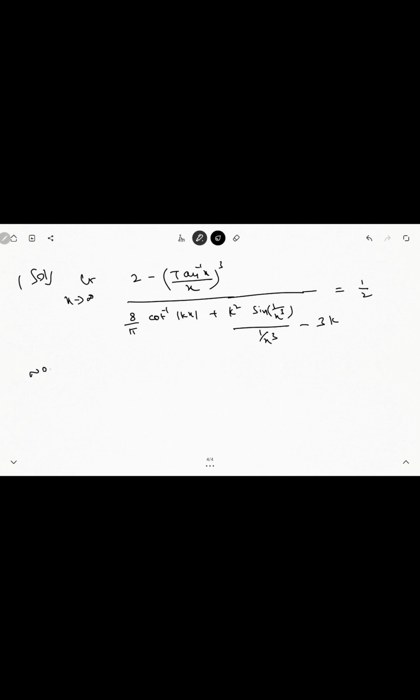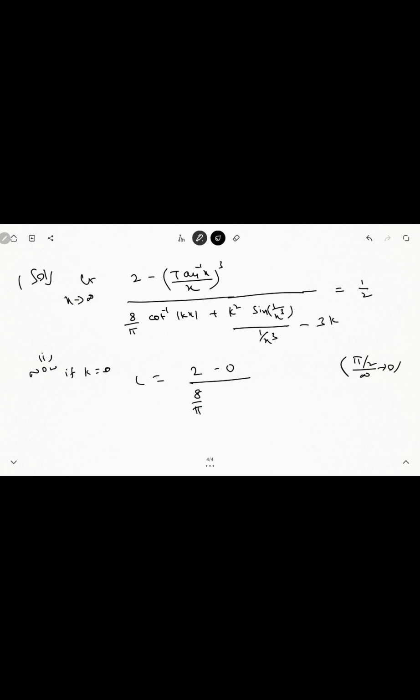Now case 1, if k equal to 0, what is the limit value? L is equal to 2 minus, it is anyway 0 only, because whenever x is going towards infinity, tan inverse will go to pi by 2, pi by 2 by infinity. Something by infinity will be 0. Understood? You can write in the bracket otherwise: pi by 2 by infinity will go to 0, this part. Whole by, again, 8 by pi.